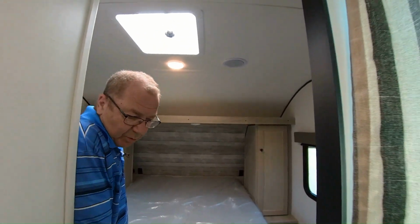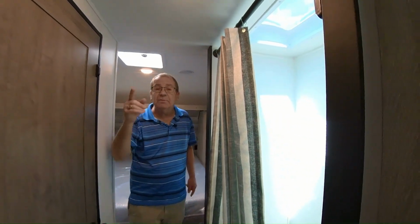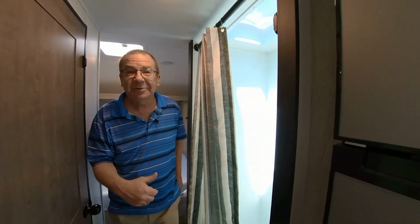Okay, so this is our 170 RDX. We said the RD stands for rear dinette. The X is for extra special. So it's just for you.